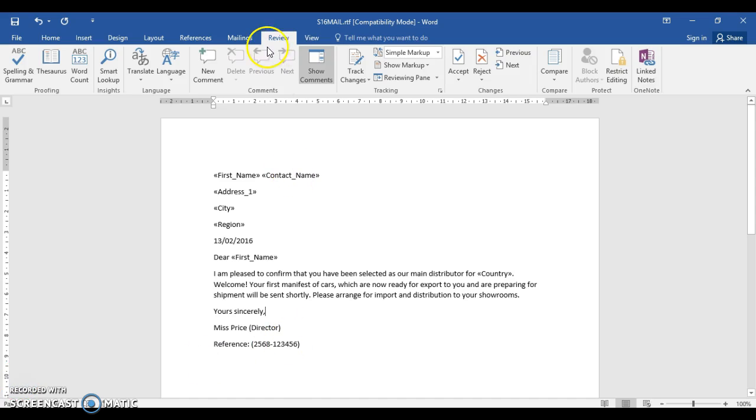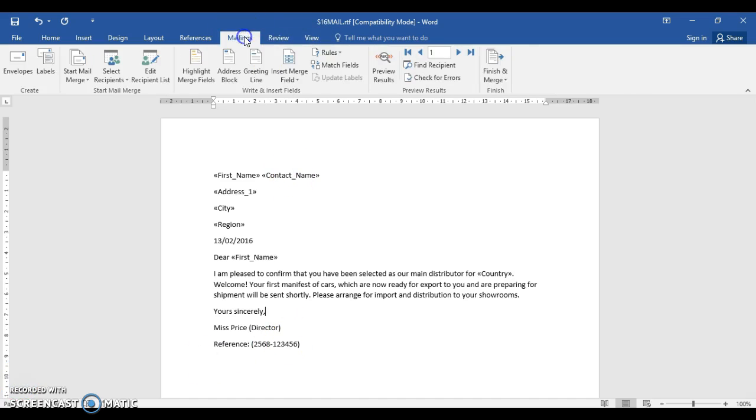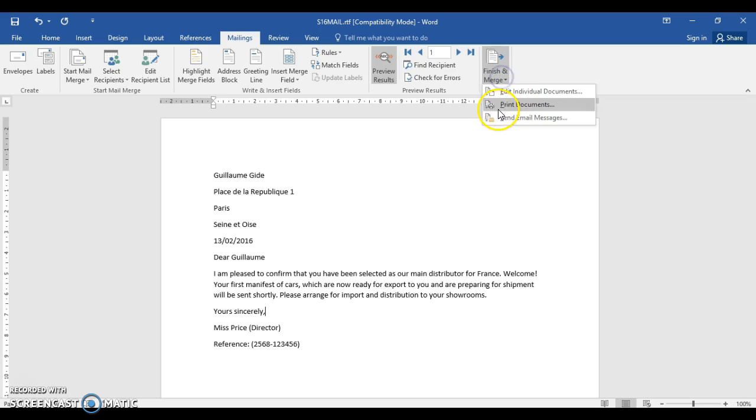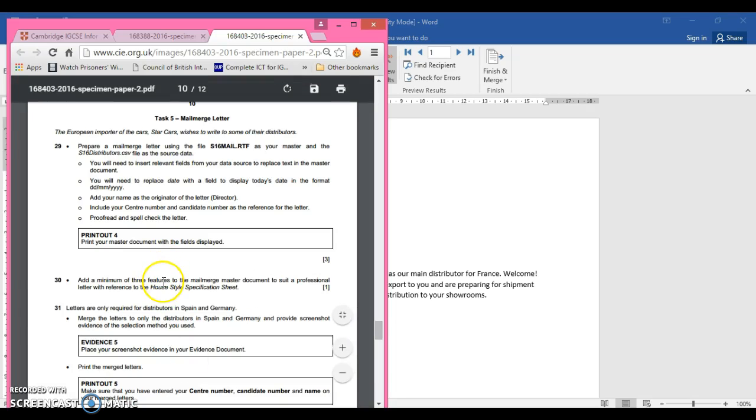And now I'd say we're ready to preview the merged documents. So here we are, preview results. Okay, there we go. We can see that looking through, everything is fine. Okay, so finish and merge. Okay, and then you can print the document. So that printing the document is going to be your mail merge. I'd probably, just to be fussy, print it on number 1. Okay, so that's all done now. So that is your document mail merged, and that is the first part there of the exam.